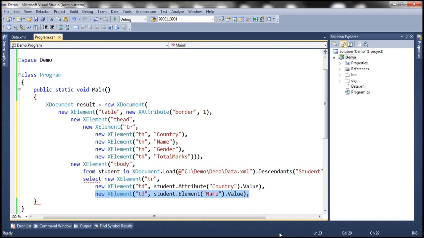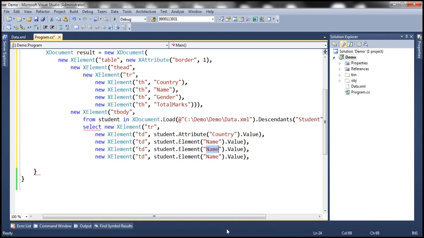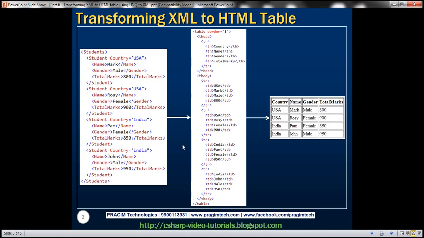Similarly, we need to get gender and total mark element values. So gender and total marks. Okay, so at this point we should have student country, name, gender and total marks captured, and the required HTML will be generated for all the students.